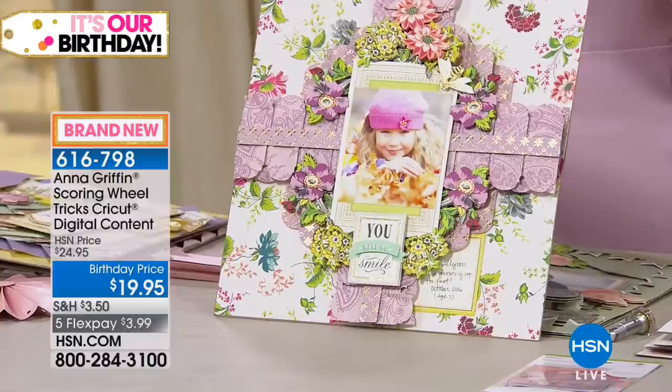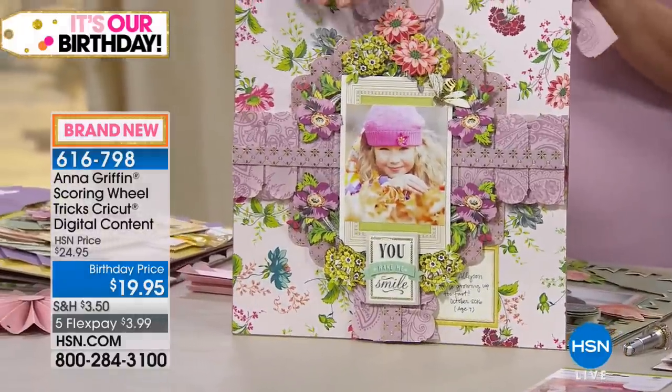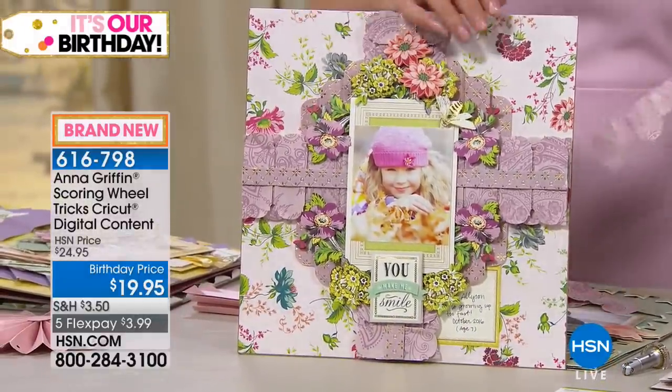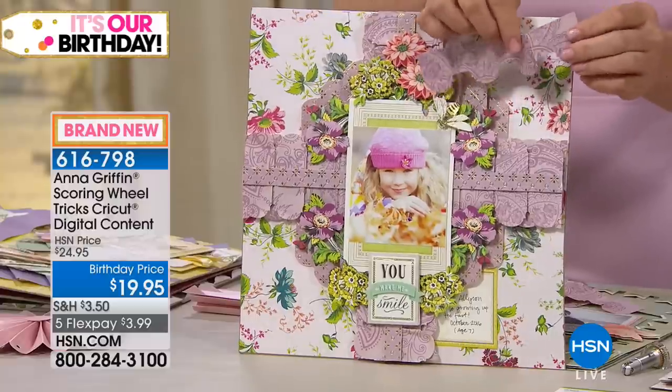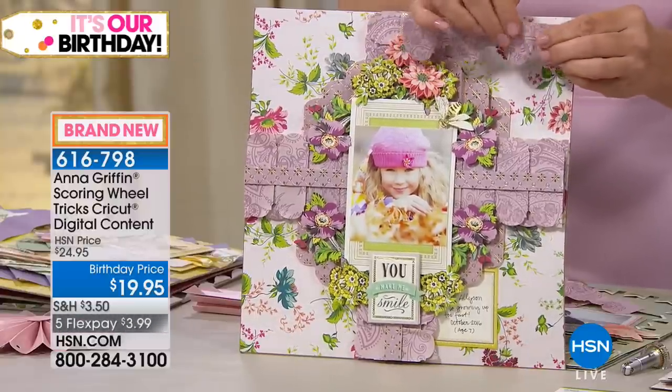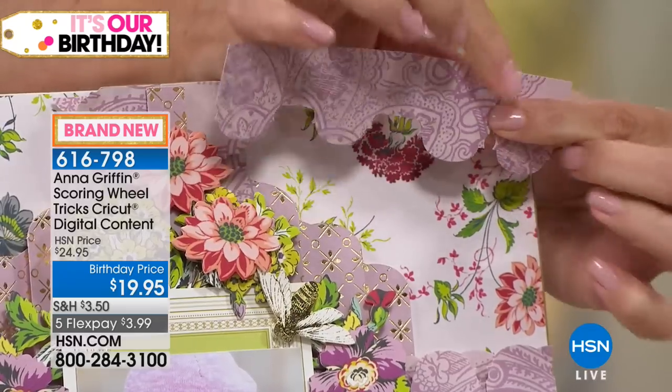For me, that's going to show you the most real estate — paper real estate. When you're working with these tricks, you really want to do all this stuff because the machine is going to do all this for you. Look at the pleat — the pleat is less than an eighth of an inch, and it goes up and down.